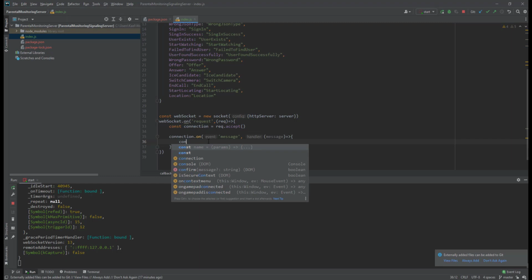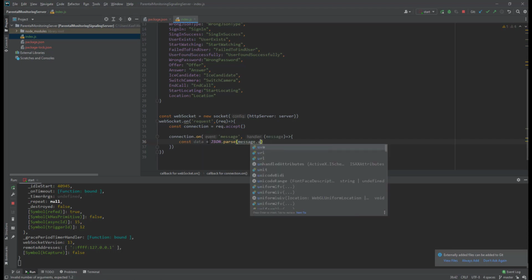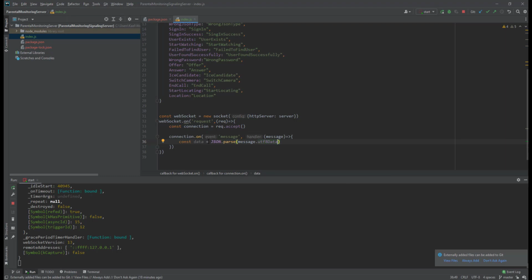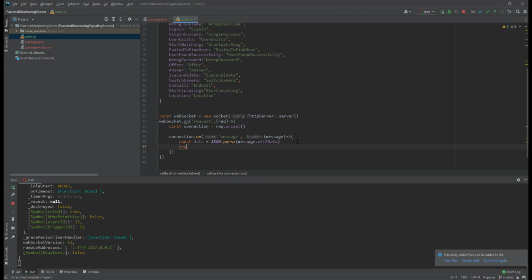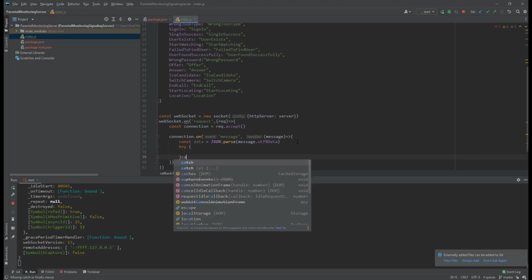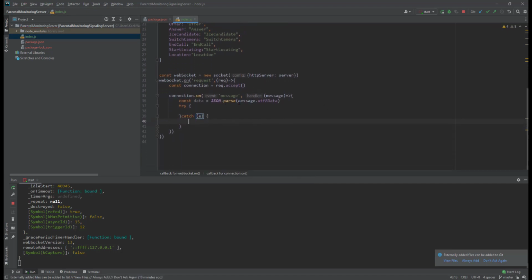So I'll write const data is equal to JSON.parse of message.utf8Data. We have to wrap it inside a try-catch block. So if it's not a valid JSON object, we can tell the user that their data type is invalid. So I'll move this down here.